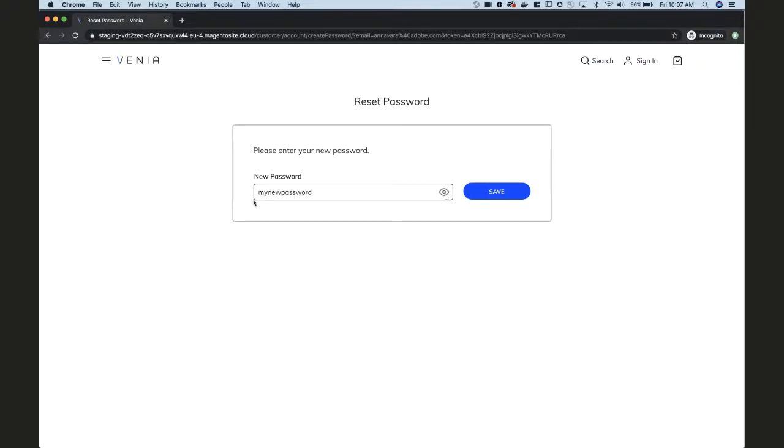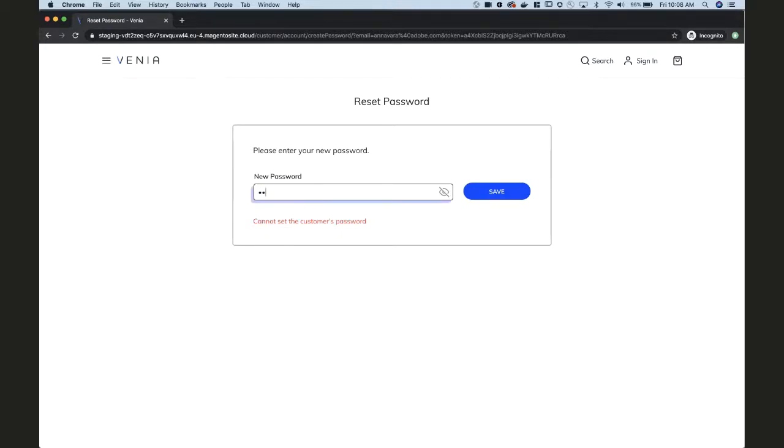And since this is a very simple password, obviously the server is not going to accept it. So when I click save, the server is going to say it cannot set the user's password. It could have been better if the server returned a better error message saying that the password strength is not met, or the password criteria is not met. But that's work in progress from GraphQL. So once they update their own error messages, you're going to see a different message here.